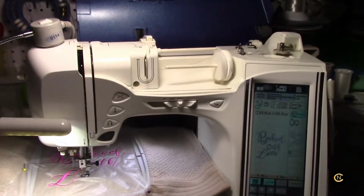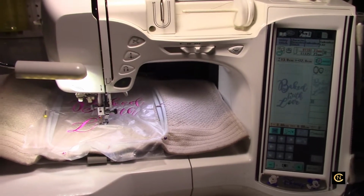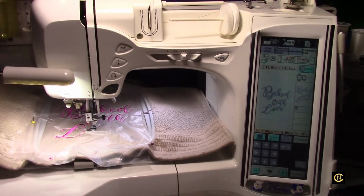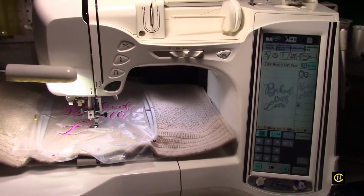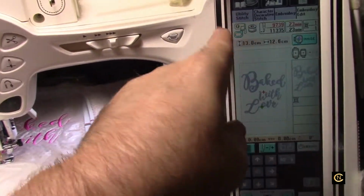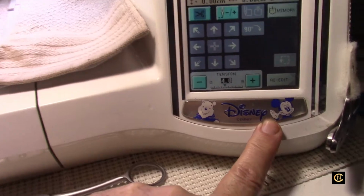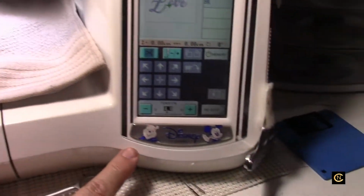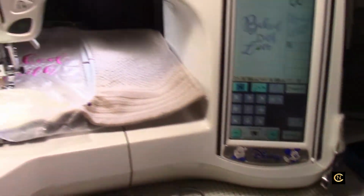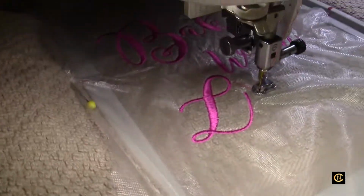But Brother was the only one back then with Baby Lock. I say Baby Lock because all the Baby Lock sewing and embroidery machines, the combination embroidery machines, were made by Brother, and they're still made by Brother. They're basically sisters. The only thing that changes is the different type of included designs. Disney designs are included with Brother. They're not included with Baby Lock. When our dear Nancy Zeman was with us, Baby Lock used to incorporate Nancy Zeman embroidery designs. So that's the difference.